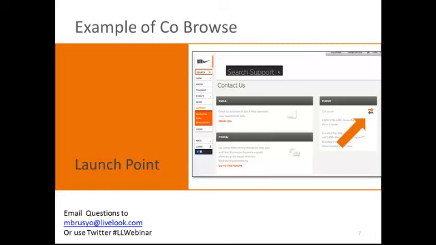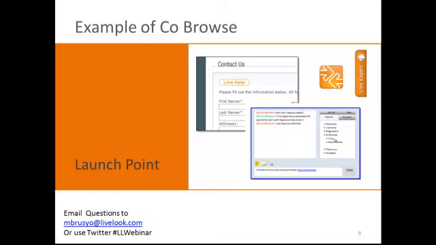This is an example with Nike, and their CoBrowse icon is two arrows pointing in reverse directions. If a customer were to click on that launch point, it would generate a CoBrowse session. But I also wanted to share how other companies are representing a launch point.